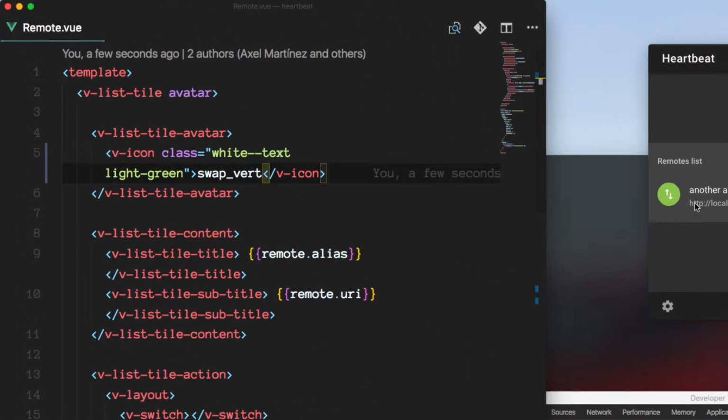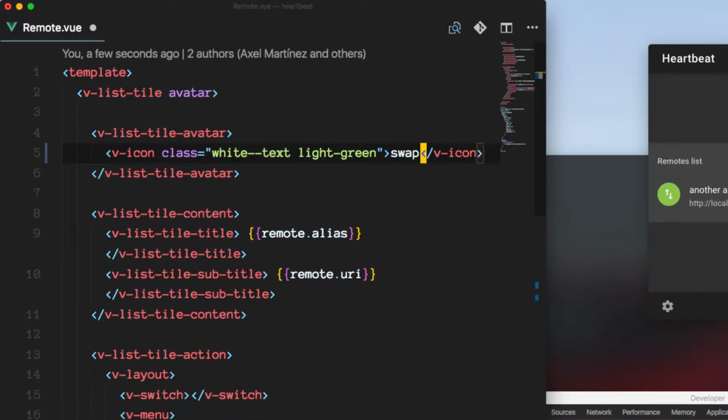So we want to see this green icon when we hit the remote, and something like a red icon when we are having issues reaching the endpoint. Like you saw here, I am changing this class here and the contents of the vIcon component in there.